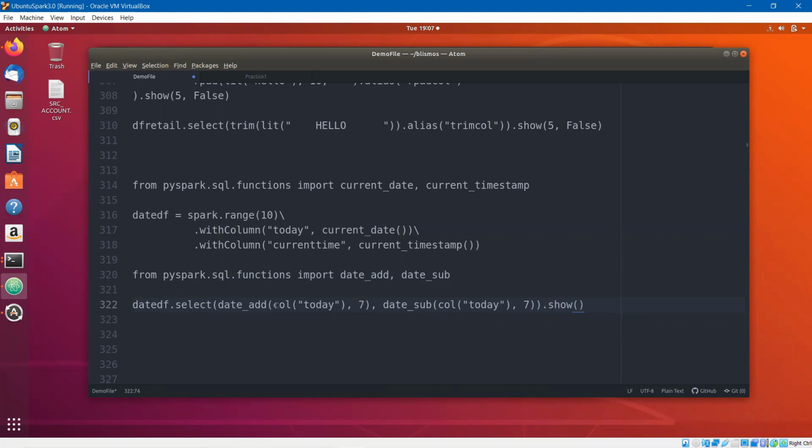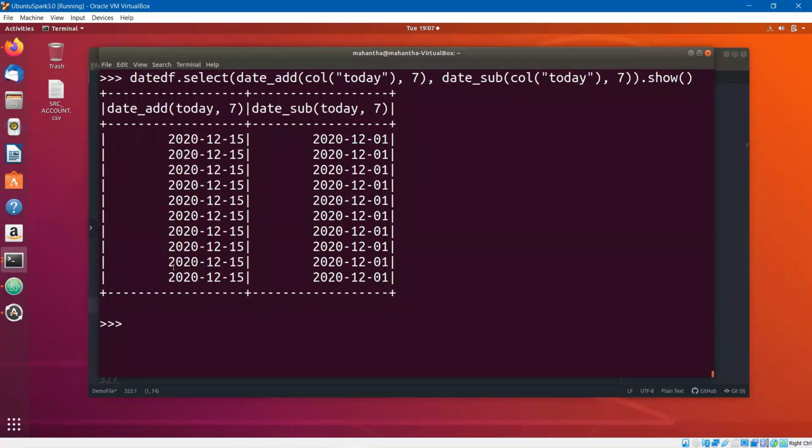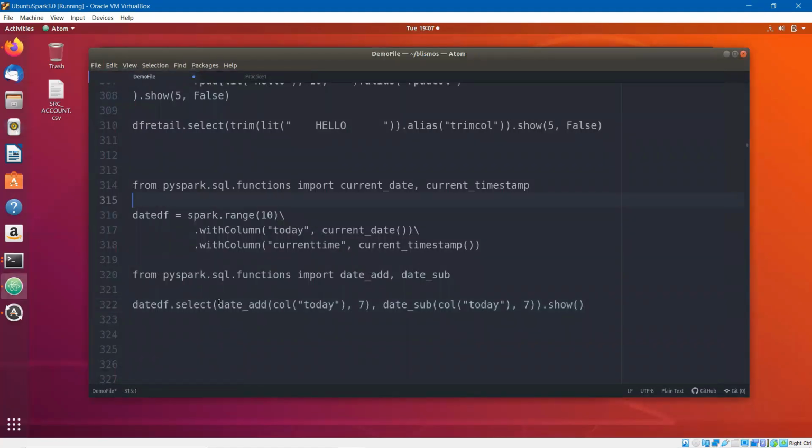We are adding 7 days and we are subtracting 7 days for today's column. So this is the column. Let's go ahead and execute this. So there you go. Yes, we have added 7 days to today and we have subtracted 7 days from today. To make it more intuitive, we'll rework this and let us choose today's column as well. That way we'll get to know how we have added and how we have subtracted.